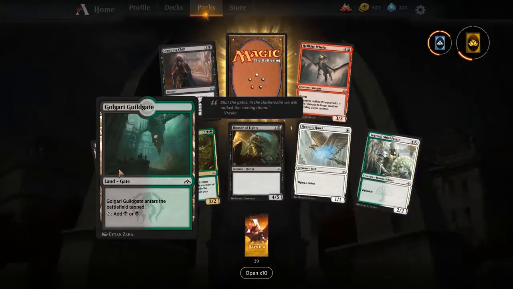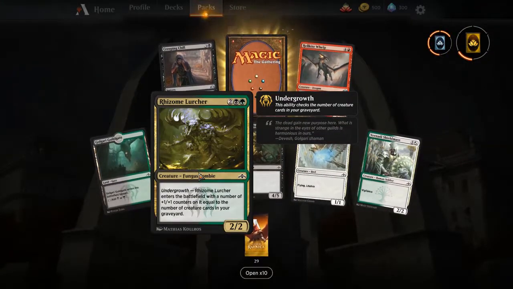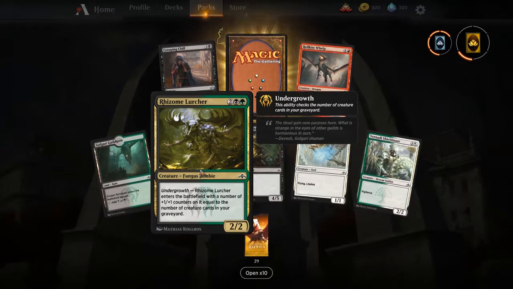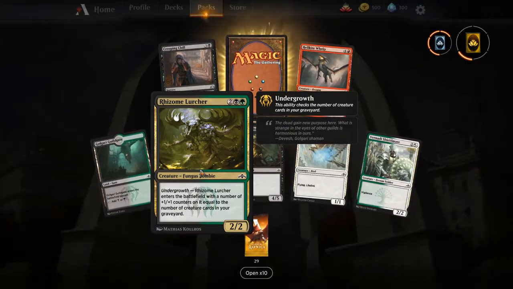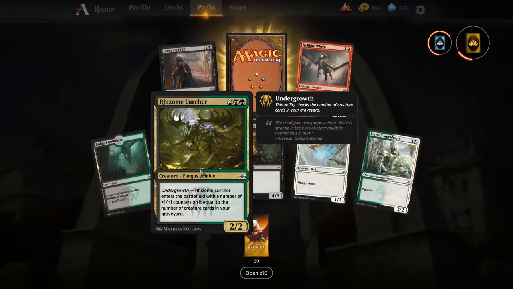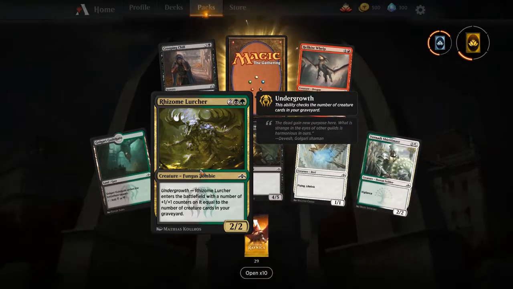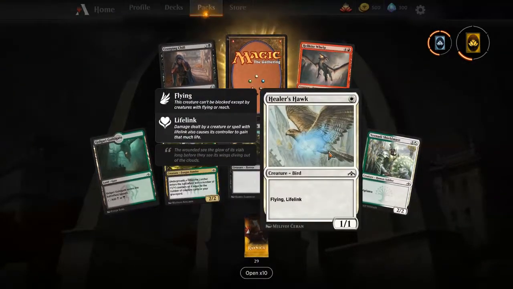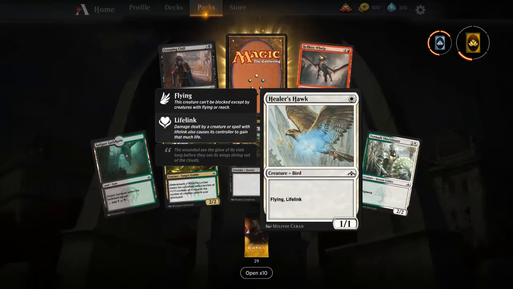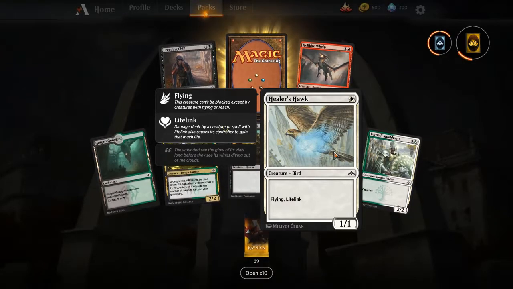Ooh. I've seen none of these. A new Undergrowth. This ability checks the number of creature cards in your graveyard. Ooh, that could become powerful. What? A flying lifelink for 1 mana? That was amazing.